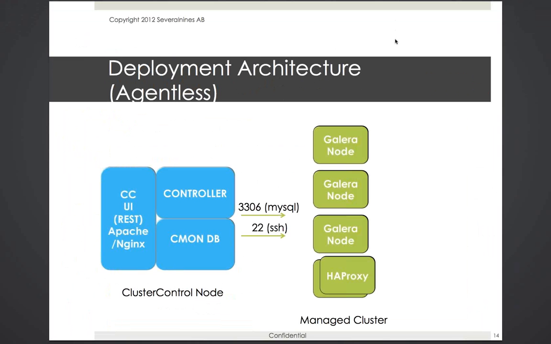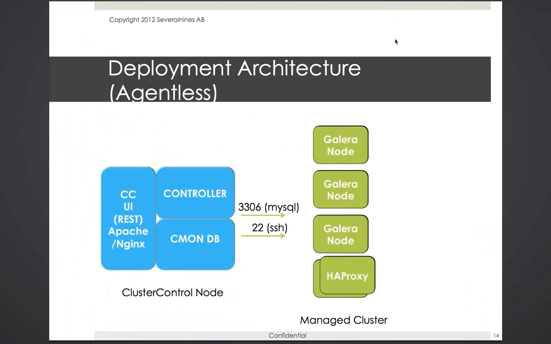We have two different flavors when it comes to deploying ClusterControl. The first one is an agentless version, and then you also have an agentful mode. In the agentless mode, you just have one ClusterControl node. It's just one server. From this server, the controller is executing MySQL commands on 3306 towards the managed cluster. In this case, I'm showing a couple of Galera nodes.